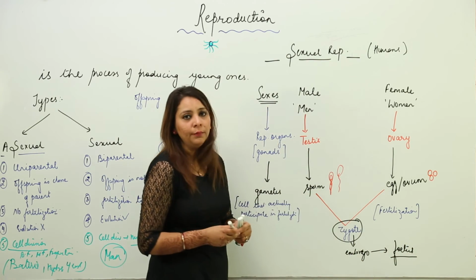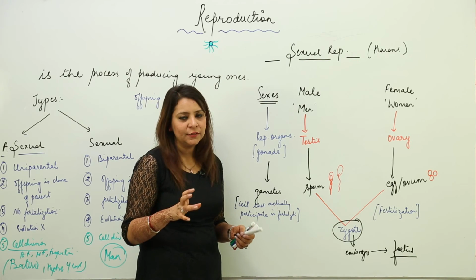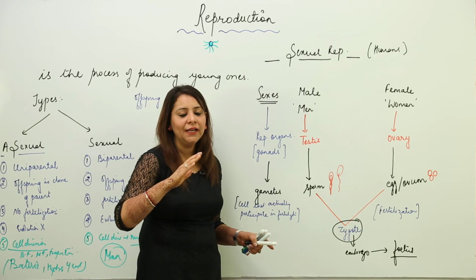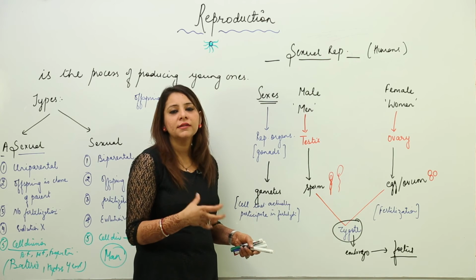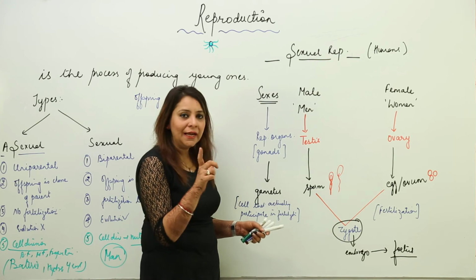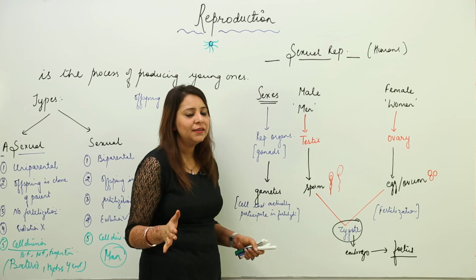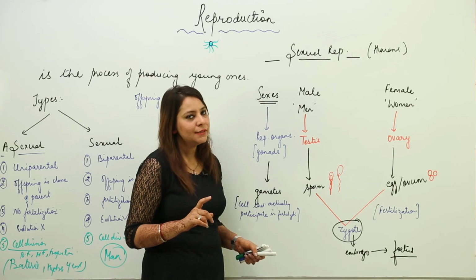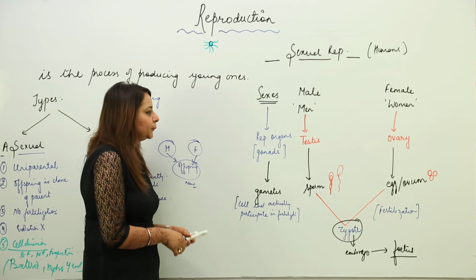form a fetus. And you know what a fetus is? A fetus is a fully developed organism which has all its organs developed. It is the child, you can say, but it is not delivered out. It is still present in the mother's womb. So that stage is called the fetus. Till the time it is not delivered, but is fully developed with organs and everything, it is called a fetus. So this is the basic thing which happens.